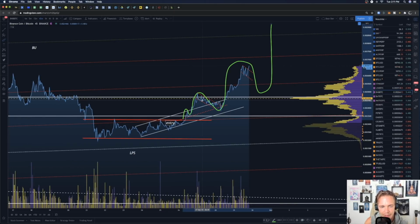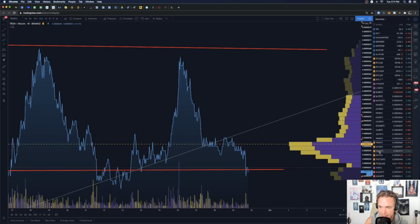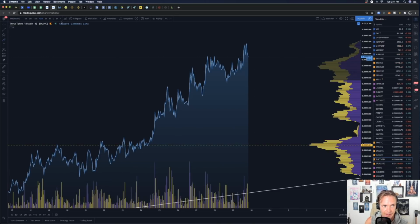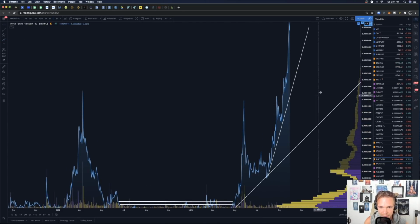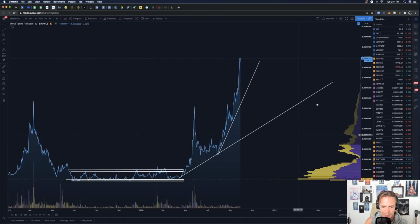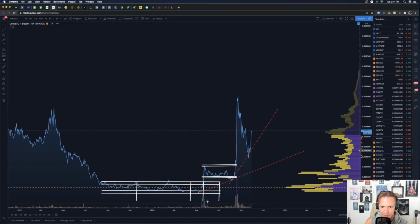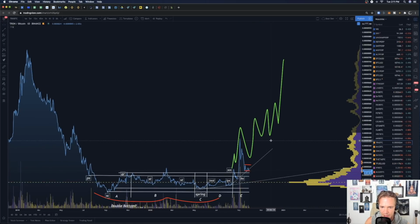But what's important is not that we make this trade, but that we observe it. So even if I'm not in this trade, like let's say Tron, for instance, not a trade I'm in right now, or Omisego, not a trade that I'm in right now, or those of you that have asked about Theta, not a trade I'm in right now, but I've been observing. So what do we see? We see a lot of similarities between the story that we've been looking at in so many different places. Out of the box breakouts and a massive, massive extension through the regression lines after you leave the box. So here's Theta. Here's Omisego, again, big explosions out of the box. And here's Tron, big explosion out of the box.